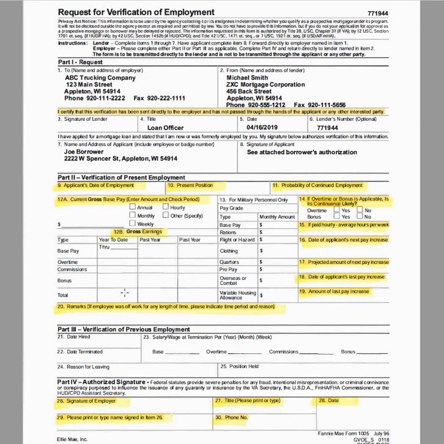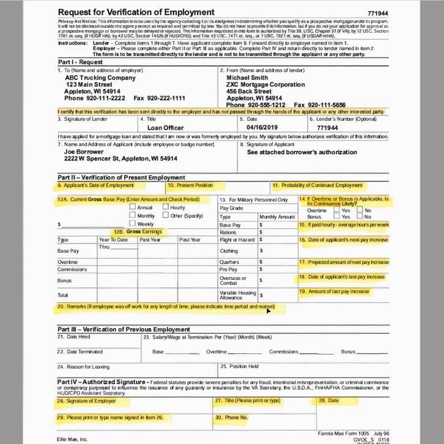So what we look at here is overtime, commission, and bonuses. That type of income is calculated differently. Depends on the loan program or what type of loan that they're getting. But it is very, very important that it's all broken out and then totals here. And then you see the through date, so it's your year to date, and the through date is actually the last pay stub that they received through that date.